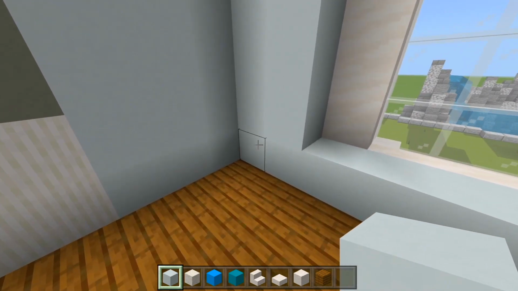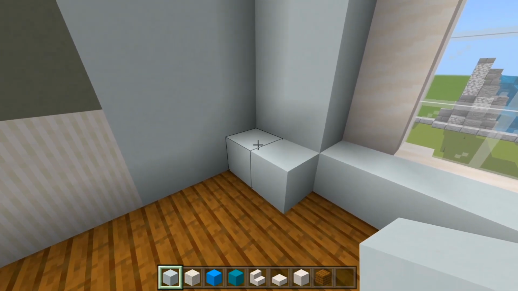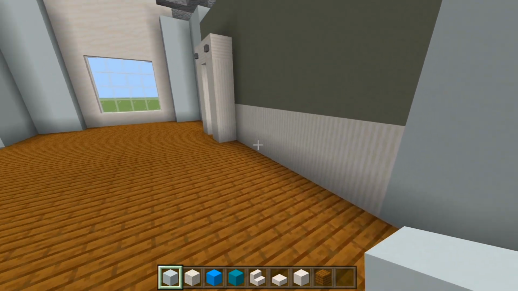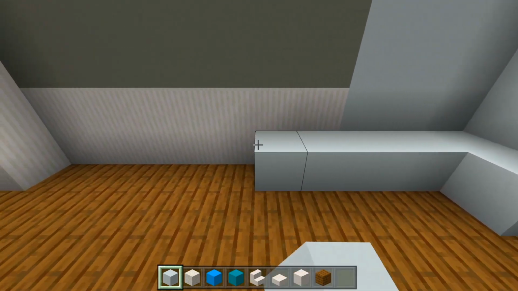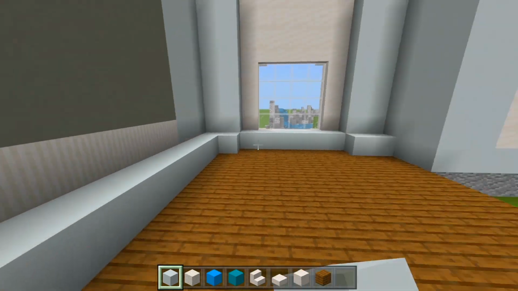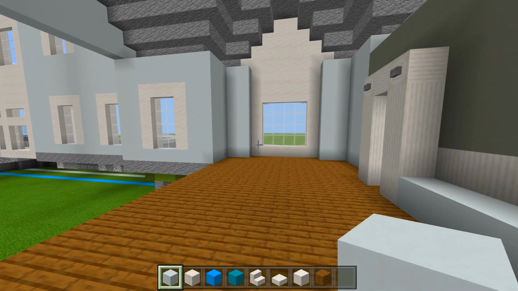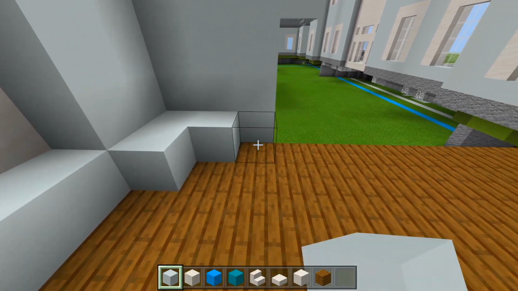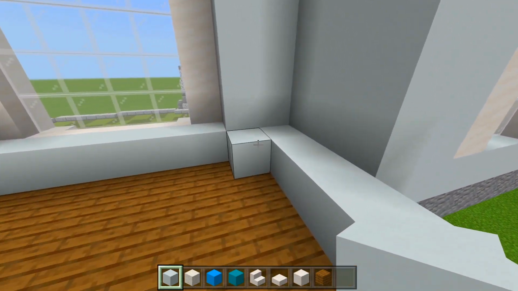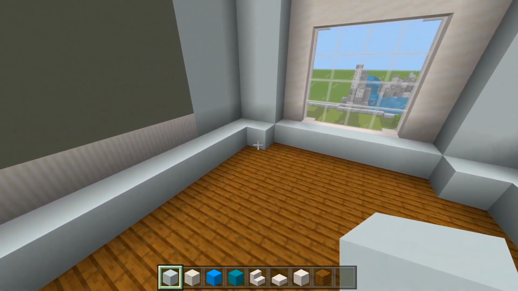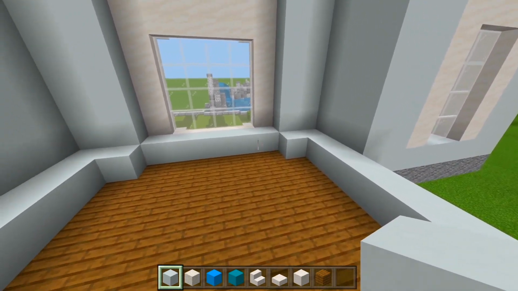We'll do the same on this side. And then we'll go ahead and bring a strip all the way up until we meet up with the edge of that doorway. And then over at this side, we'll just bring it all the way from one side to the other. So now when you look at this wall, you should see these corner blocks. So it looks like the wall kind of has a curve to it.